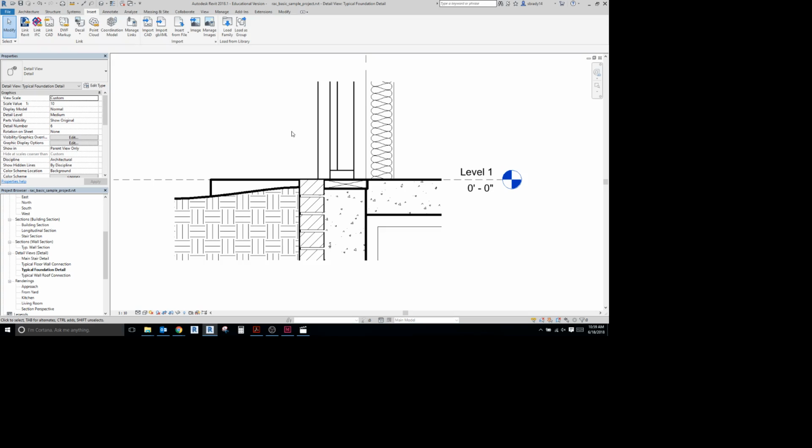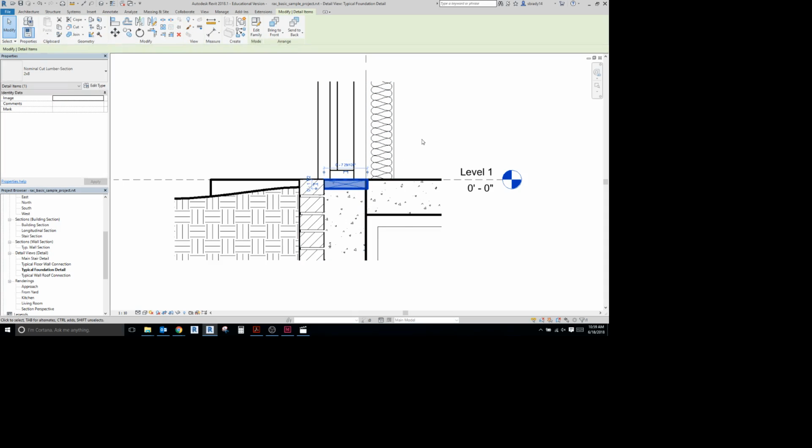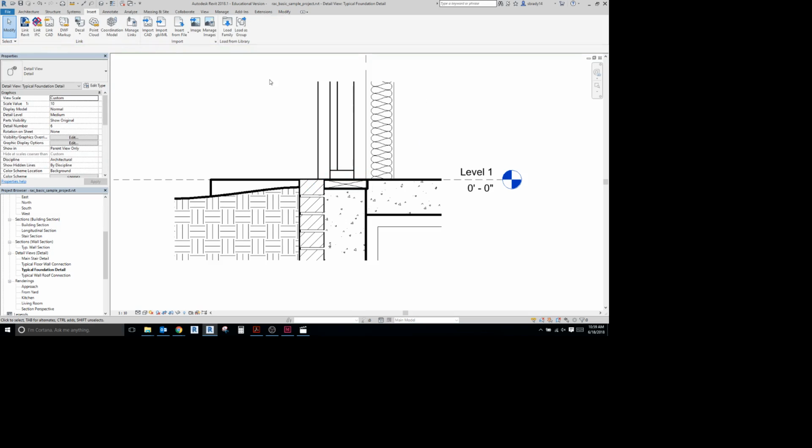So in any type of detail view, we're going to add detail components to help make this look like a set of construction drawings, essentially. Now they'll be placed over the top of the model, and when they're used, they are view specific. This ends the detail component section of Chapter 15.